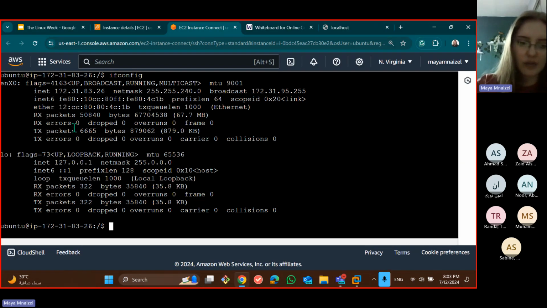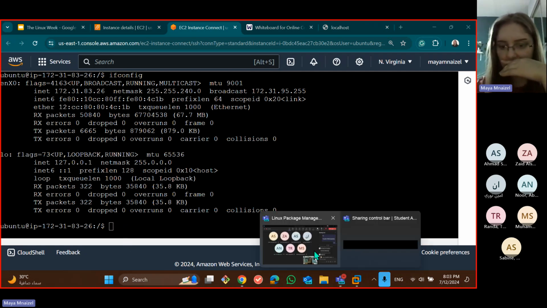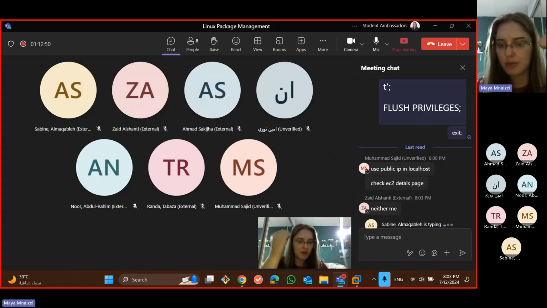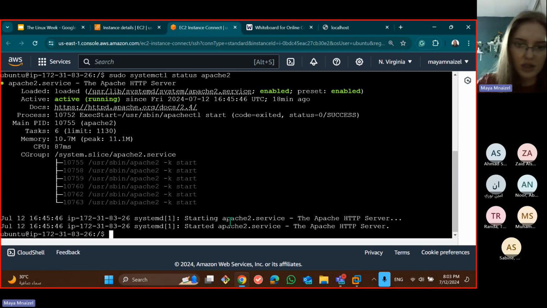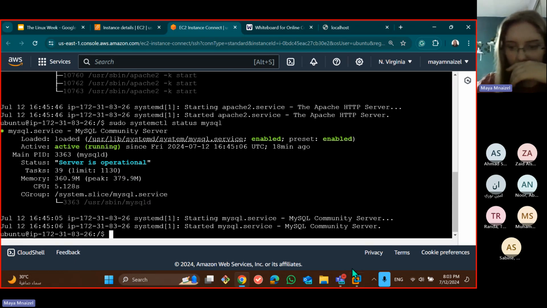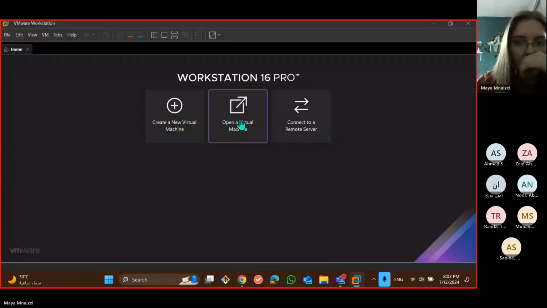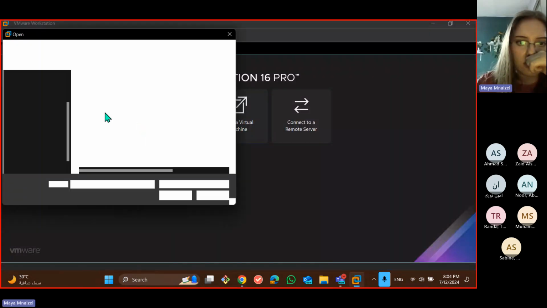Even if I did, you have to open it on your web browser. This is gonna be on your web browser. Latest Apache 2. So it's active and it's running. Also, let's check MySQL. It's also active and running. So let me open a virtual machine.